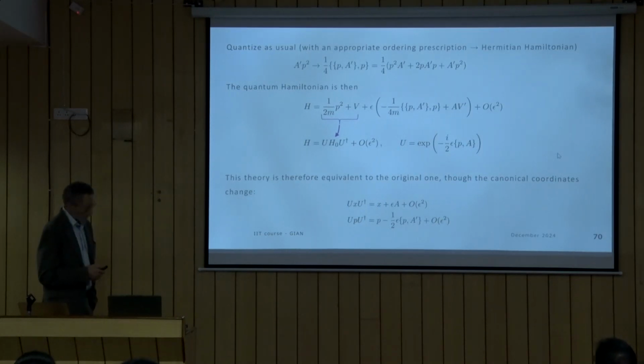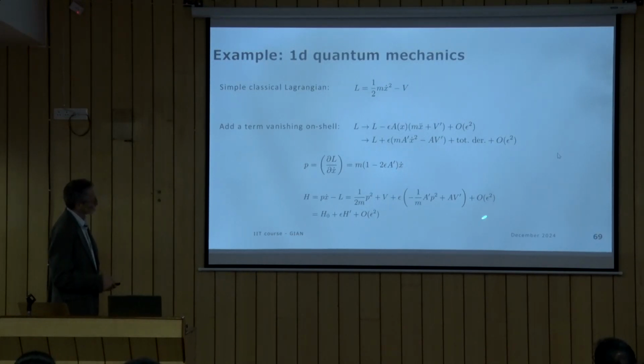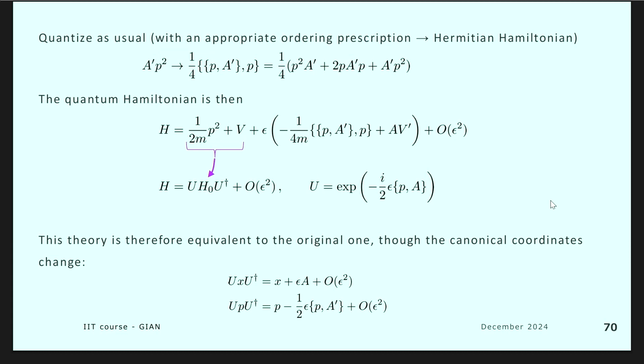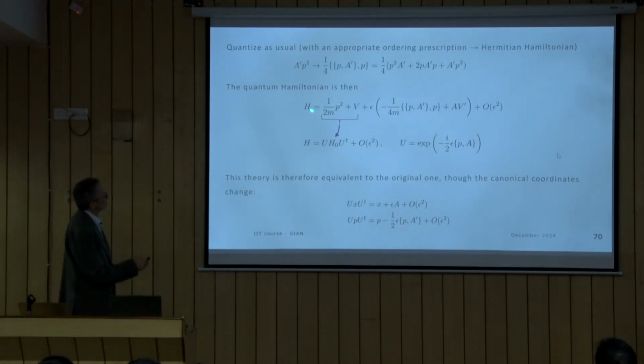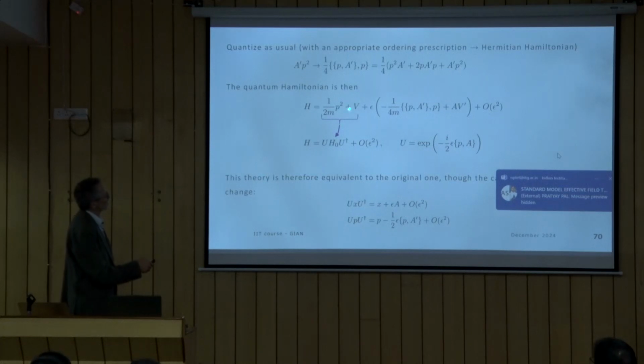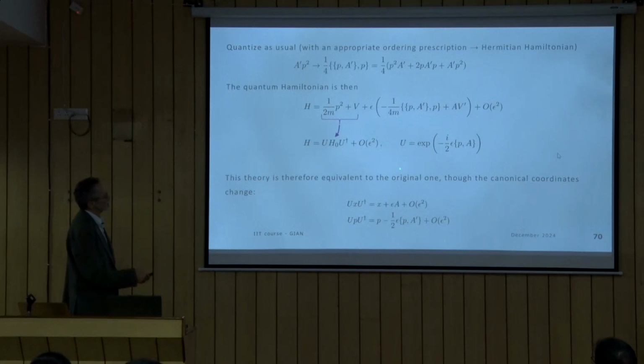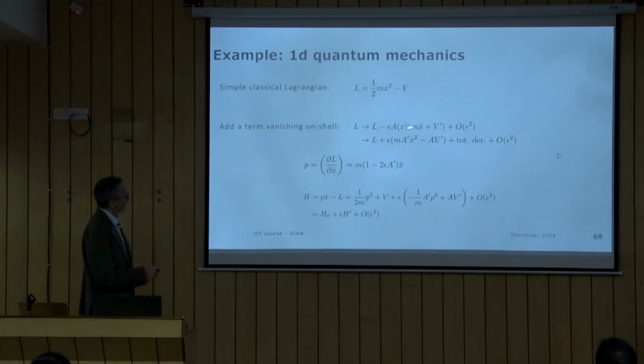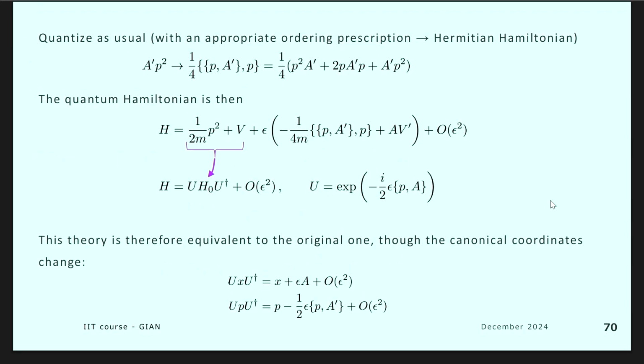And if you substitute this thing that I had here in here, well, you get an expression for H prime as an operator, which is here in the parentheses. And what is interesting is that this full expression for H is just a unitary transform of H naught. So there's a unitary matrix explicitly presented here, that if you calculate this thing to order epsilon, you get exactly this. So this is an identity. I remind you that the p squared plus V in here is what I call H naught. And then when you dagger this thing, it's a unitary transformation. So the theory with this is unitarily equivalent to the original theory.